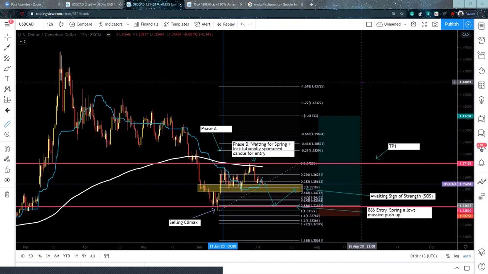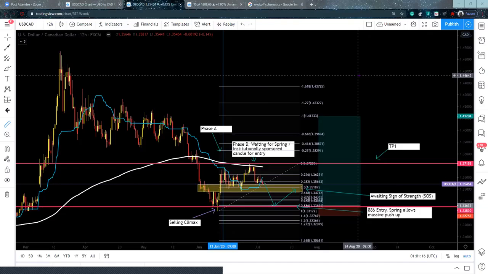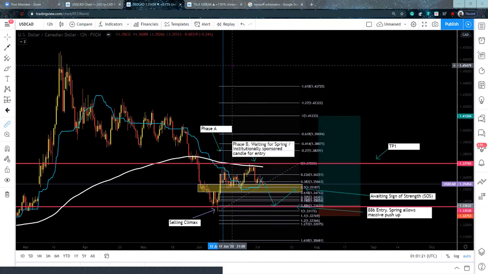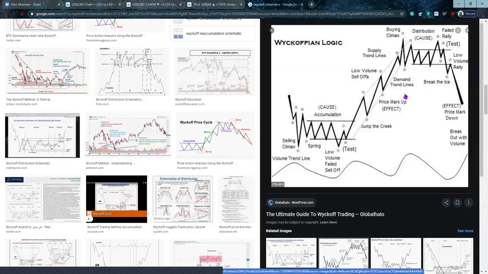Cool, sounds good. So the next thing that we're going to be looking at is, if we look at a beginner and we say, what is the first thing you want to learn so that you don't get mixed up with everything else in the middle? It is your schematics. It may sound a little bit weird, but you want to memorize these so that at the end of the day you can look at it and say what phase it's in.